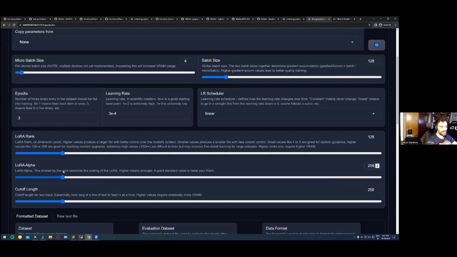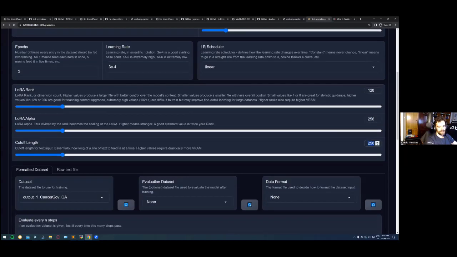So if the alpha is higher, of course, it will mean that it's going to try to scale at least twice the size. And of course, you don't want to have the rank and the alpha the same. So I really recommend that you have 128 or 64 here, then double, and then probably double or not. This depends only on you, right?